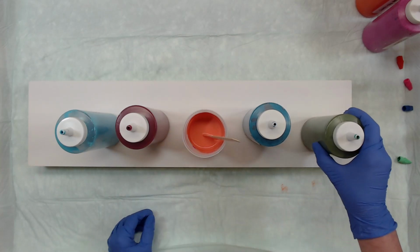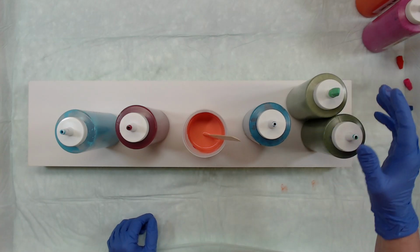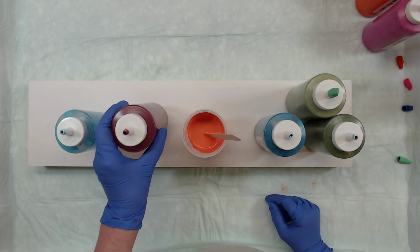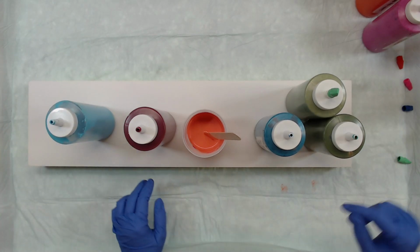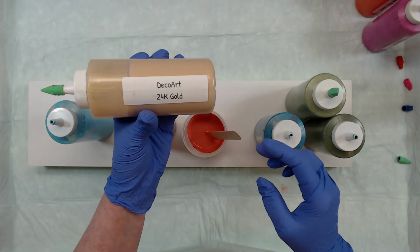So I am going to put a little bit of peridot next to the military green, which is our olive green. Grumbacher, I'm going to leave that alone, that turquoise green. And then Victoria's Muscadine wine and the turquoise, I think I'll put a little bit of gold in between those. And I will use the Deco Art 24 karat gold.